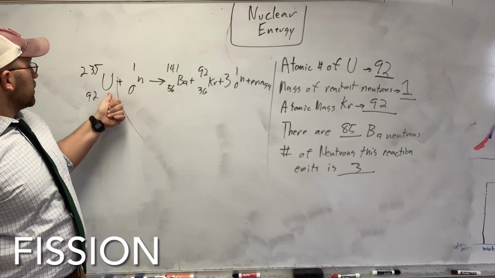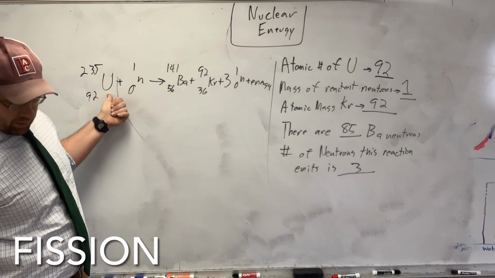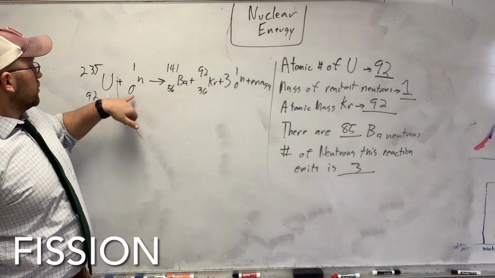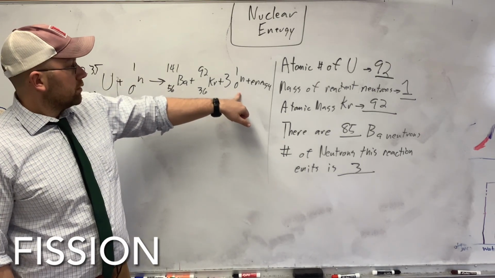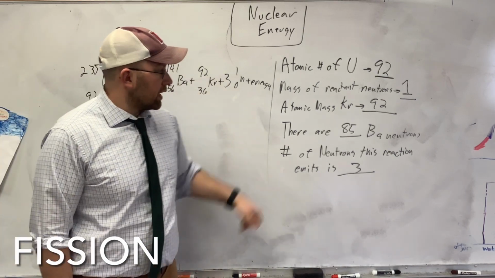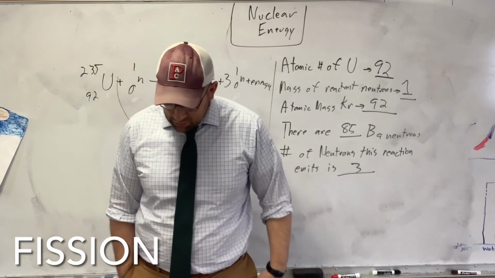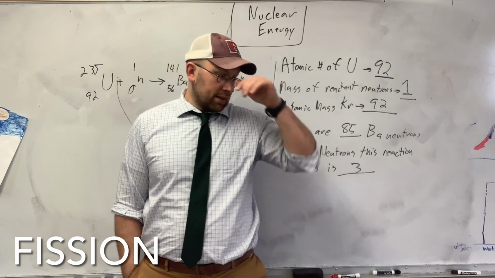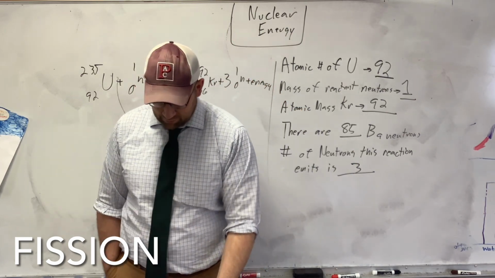So you have your uranium. Yeah, so this is it. So you have one neutron over here, and here you have 3 neutrons that it emits. There you go, there's a bunch of stuff for you, you can just write it down when you get to that part, because again, this is for our lessons, so I'm only giving you information you actually need and not random stuff.